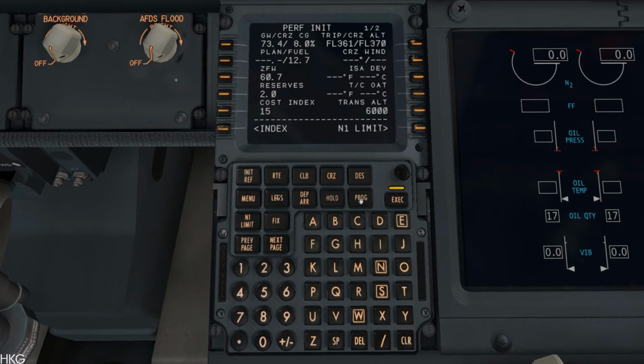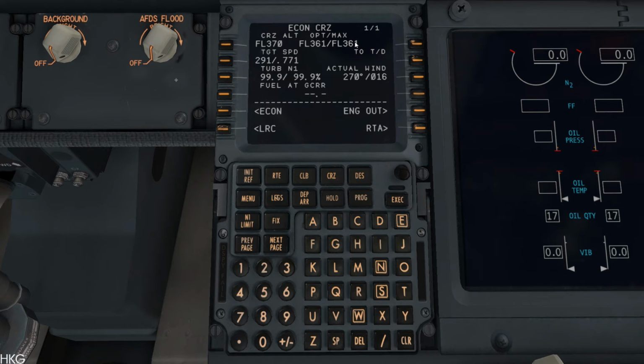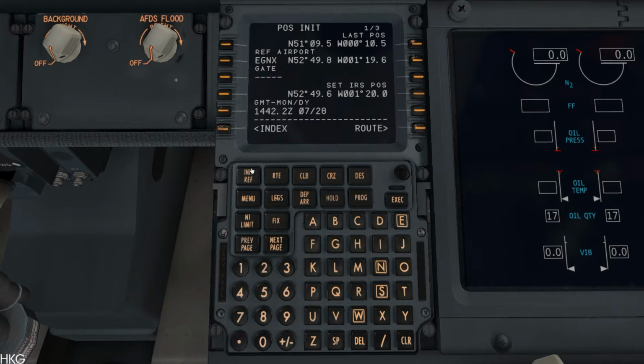Max out 361. Optimum max. That doesn't seem right to me. It never does optimum max at the same height. All I'll do is set 350 for now, but I reckon we'll be able to climb to 37 fine by the time we get up to cruise. But we'll set 35 for now to be on the safe side.